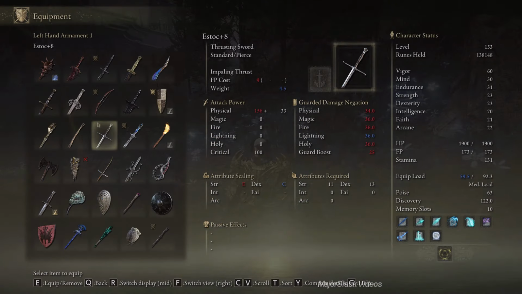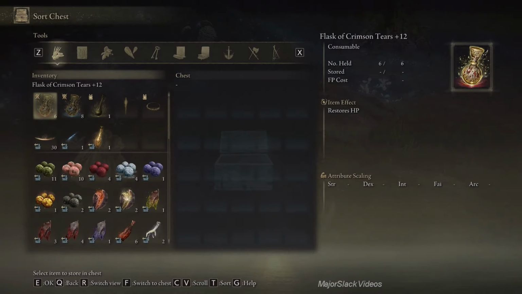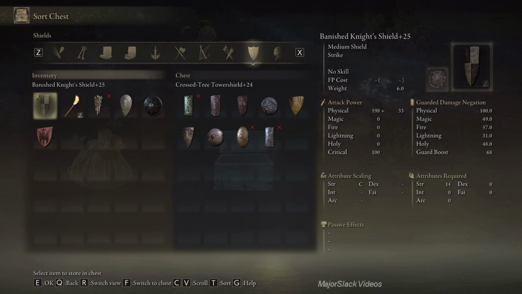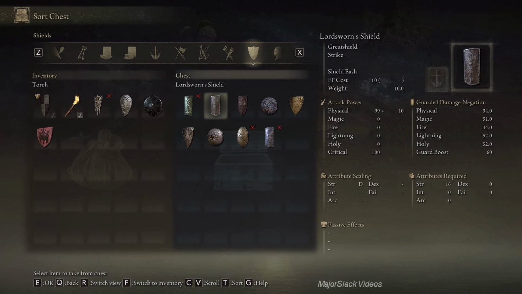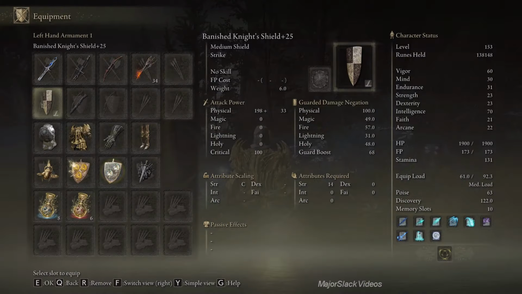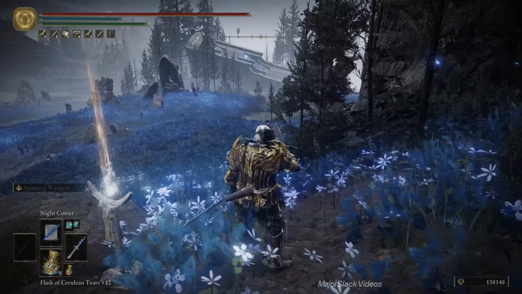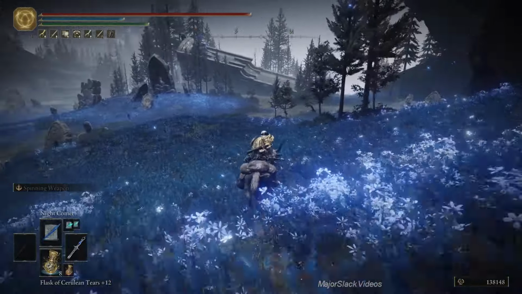Oh, and instead of this shield, let's put on the wooden great shield, which I stored away. Did I store it? Yep. This right here has the best lightning protection of a shield that we can actually use. This has better, but it has strength 34. Okay, so that's my loadout. Let's start working it.